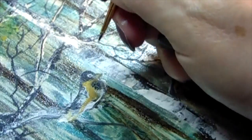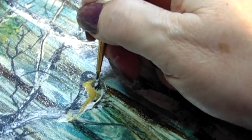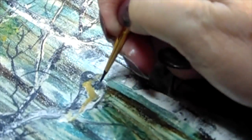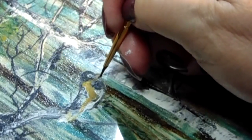Look at this little eye. I'm going to outline it with white so that you have the little eyeball in black, and then I'm going to add the slightest little white onto the black pupil. And here I'm curving the wings under the breast. I am making his beak more prominent.